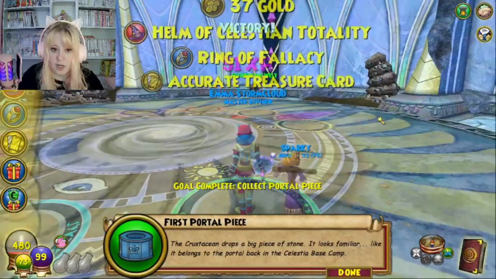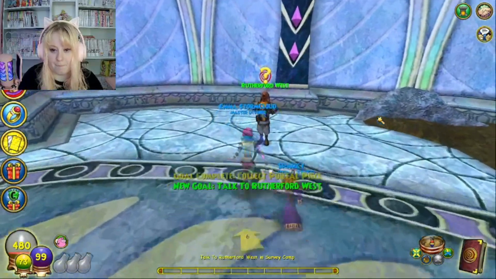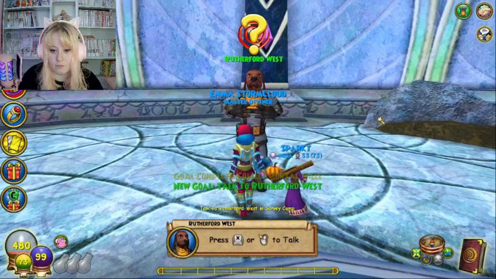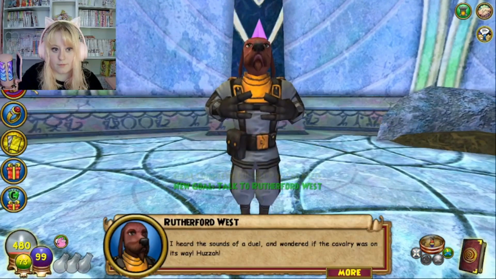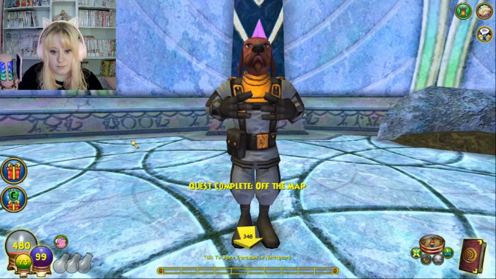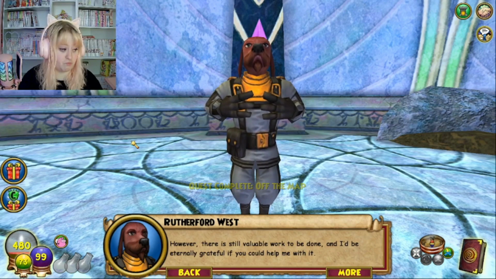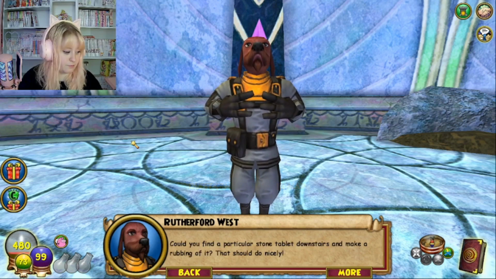The crustacean drops a big piece of stone. It looks familiar, like it belongs to the portal back in the Celestia base camp. I heard the sounds of a duel and wondered if the cavalry was on its way. Huzzah! Huzzah! I hate to leave my work unfinished, though, but I'd best get going. Thanks once more for your help. Terrible fright, that. I thought I'd never be free. However, there is still valuable work to be done, and I'd be eternally grateful if you could help me with it. Could you find a particular stone tablet downstairs and make a rubbing of it?